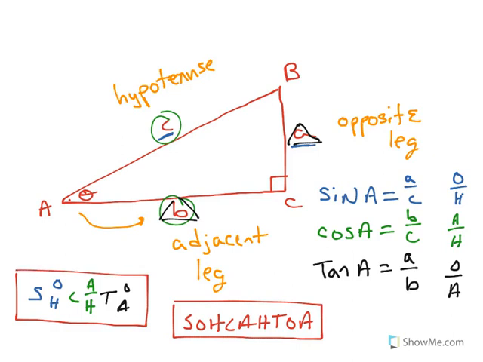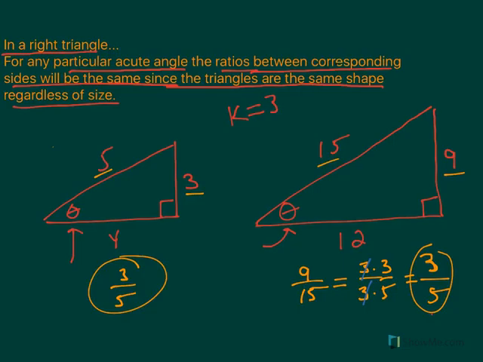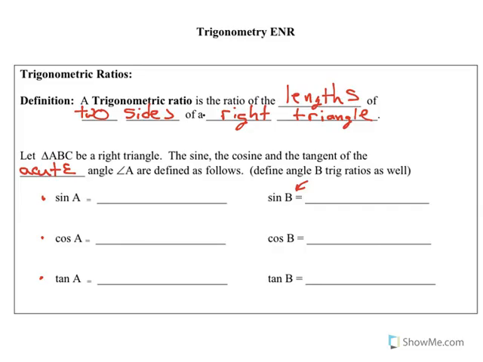So keeping that in mind, let's go ahead and put this into our notes. Working off of angle A, let's just do these first three. So the sine of A is opposite to hypotenuse. In reference to the picture that we just made a second ago, that would be the A to C.